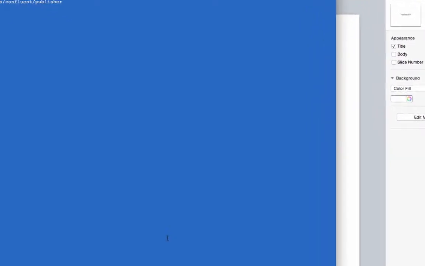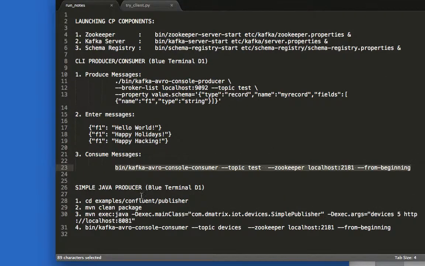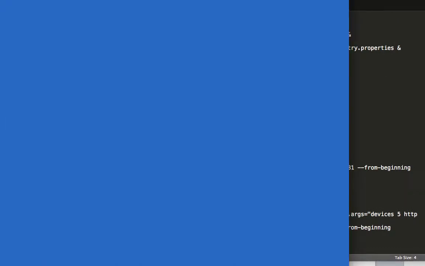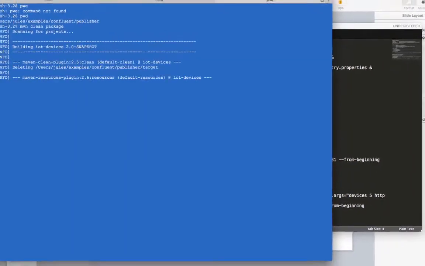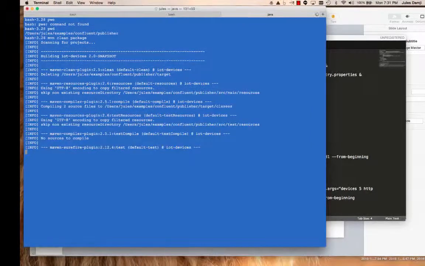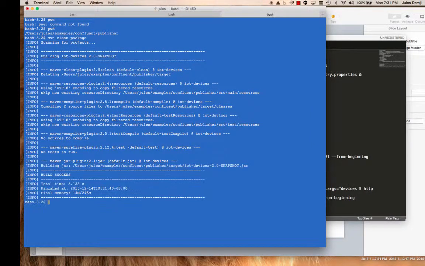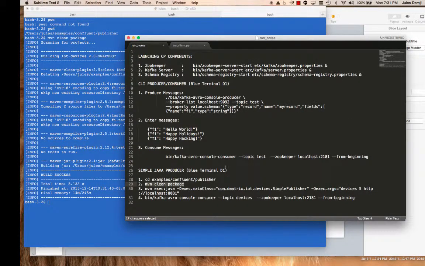I'm going to go ahead and use Maven package clean to build all the Java classes that I actually need, and that's going to build the particular package and create a jar file in my target directory. And then based on the pom.xml, I have some execution plugins that I actually use to execute.